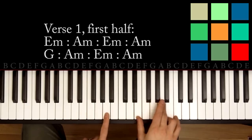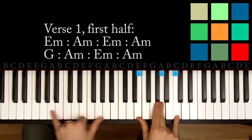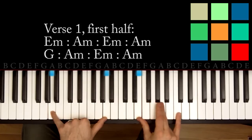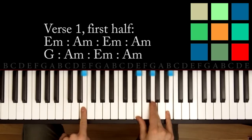And you switch to an A minor. The way I'm switching to A minor is I'm bringing my left hand from these E's up to A's, or one, if you can't reach both, E to A. And my right hand, the thumb stays where it is, and the two notes that were on the G and the B are gonna slide up to an A and a C. Okay, so the first two chords, E minor, A minor, and then right back to that E minor.